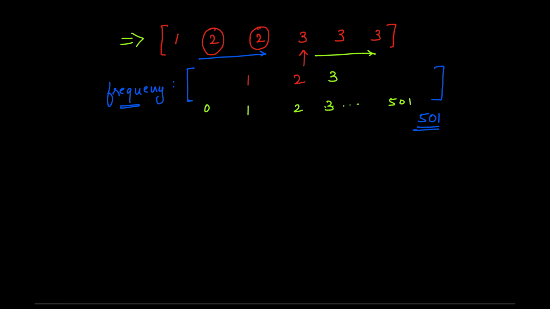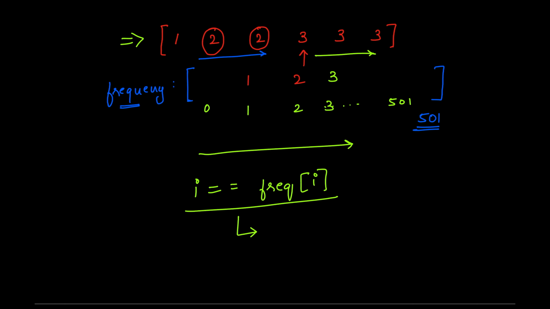Now that we know the frequency of each number, we need to identify which one is the lucky integer. So we'll start iterating through the elements in the frequency array and compare the index with the corresponding value. And if the two values match, it means that number is a lucky integer. If we are iterating from left to right, we need to iterate through all the possible combinations as we are looking for the highest lucky number and save the value in an output variable which will be returned at the end.